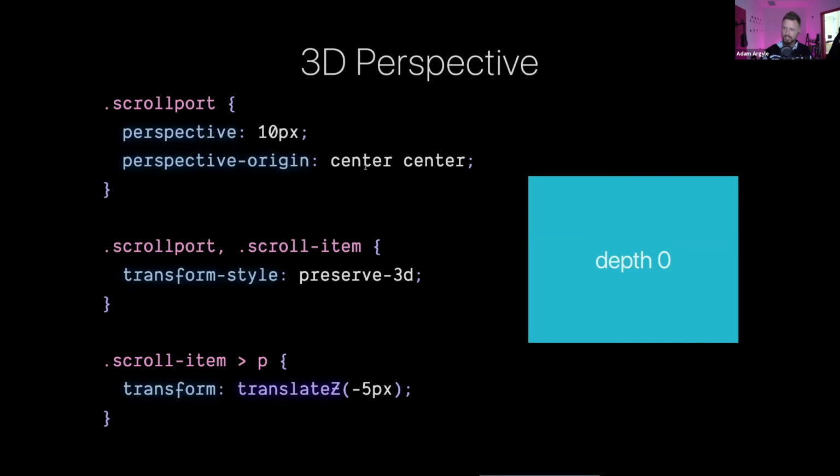Then in order to get all of this stuff to continue working, you have to set transform style preserve 3D so that your children and the scroll port are isolated in the 3D space. Then you take the little items that you want, like in this case this paragraph, and you set a translate Z. And look, I can actually push it back in 3D space and see the result of that. Each of these has a different depth, and you can see how they have a different effect on the way that they come in.